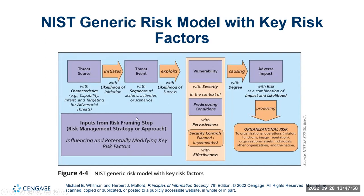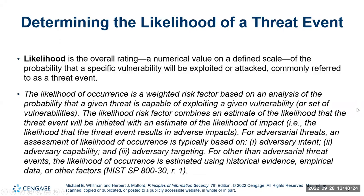Anyway, you see all these threat exploits, right? So you have a threat source. That means there's something that's possible. Then you have an initiation, so there's an event that happens. Then there's the active exploit. Then there's that exposure and it causes an adverse impact and all this kind of stuff. Everybody uses different lingo depending on which organization you're in. It's important for everybody to be speaking the same language, which is why I like to keep it simple. I have a possible threat that could, if they wanted to, exploit this exposure. Here's the effect. Here's how it eats your lunch money. Keep it simple, right? That's how you make the headway.